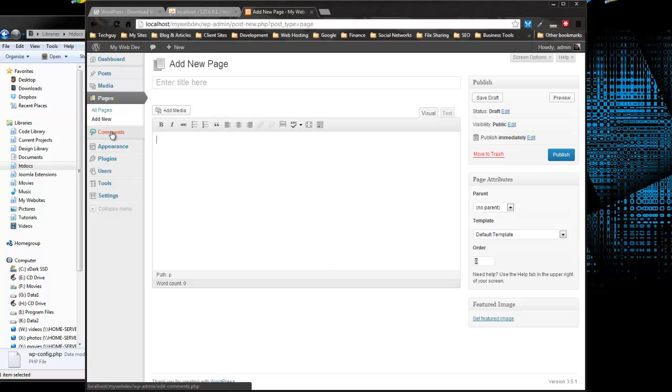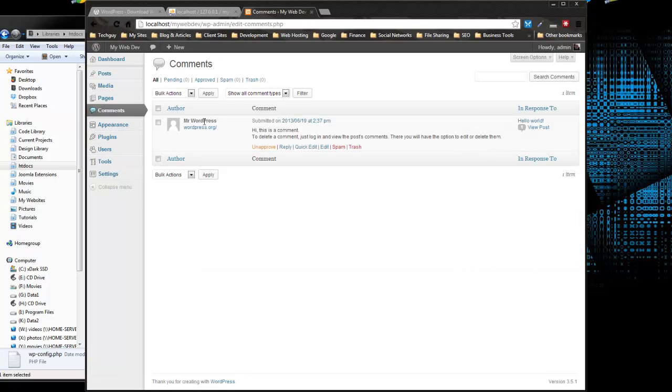Let's see, comments. So this is where you'll manage all your comments. They have a sample one here. It'll say the date and the time of the comment, the author. If you allow comments from guests that aren't logged in, then they can add their own name and their own website as well. But you can make it so that users have to be logged in to comment, which works really well for spam. But then again, some people don't want to go ahead and create an account just to leave a comment, so you might have very few comments.